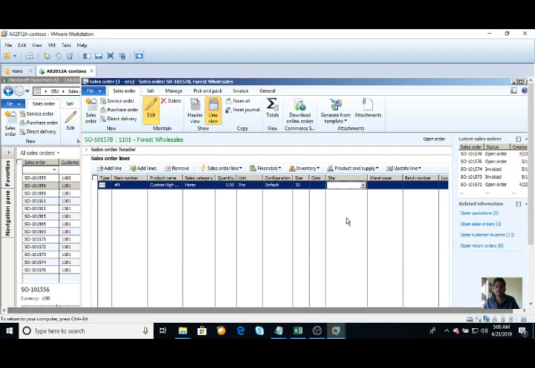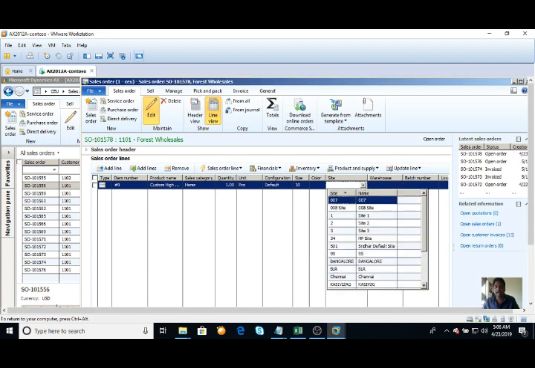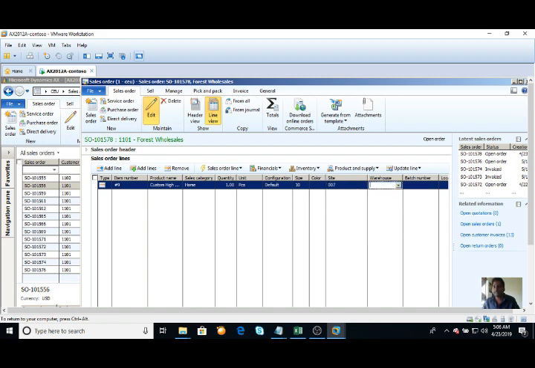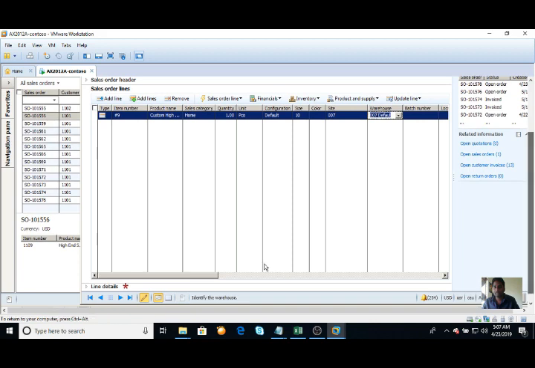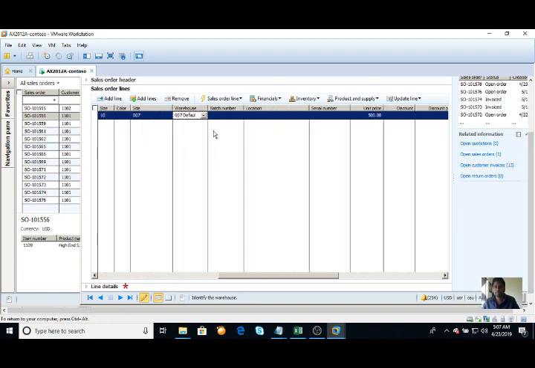So all the information will be updated, and you have to add for which site you want to create the sales order. So I've selected the site, and I will also select the warehouse. There is no batch configured for this item, so I'm leaving it blank. No location, no serial number.